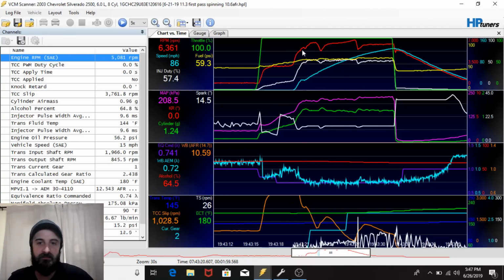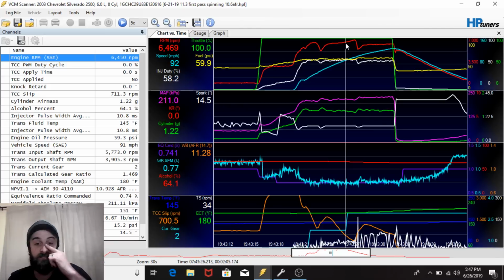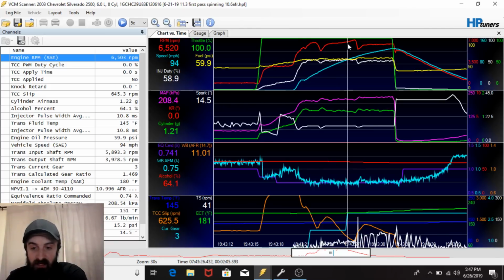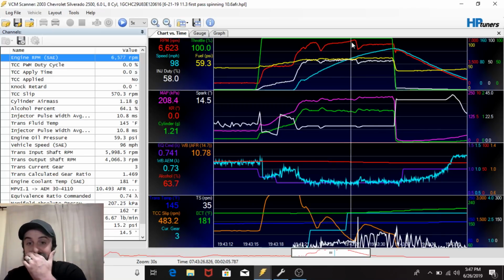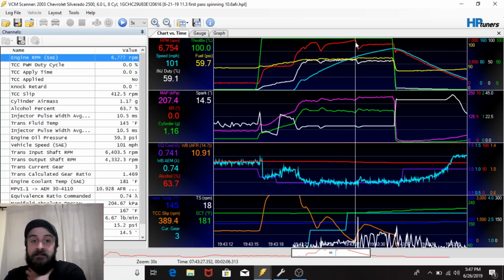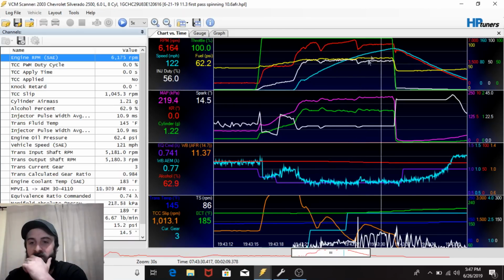So you see it follows almost the same goofy pattern. Comes up and it's acting weird, and then it slips a lot. And you can see this hump, look at the hump, is actually bigger here. And then now it swoops up again, slams down, but look how much later it is after the shift. And I'm just seeing this now for the first time. So there's your shift point, and then it's happening so much later. It's happening about 300 RPM later, and then it just comes up and flatlines.